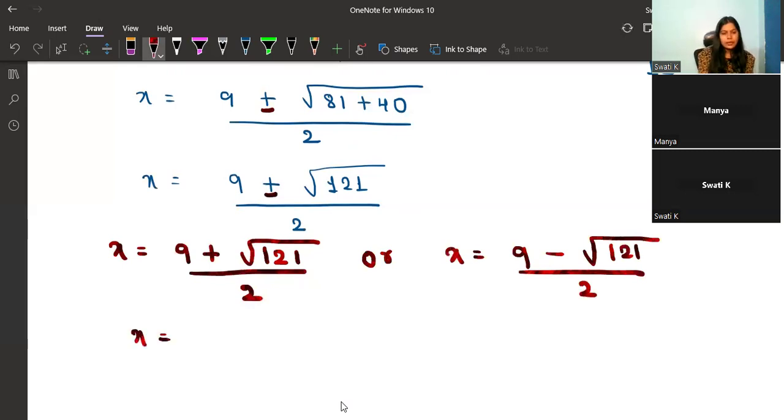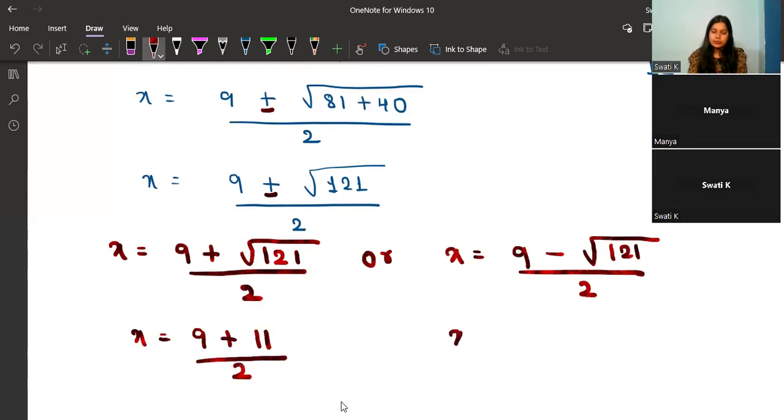X is equal to 9 plus... what is the square root of 121? You remember, Manya, I had shared a square root chart with you, correct? Yes. Because the exam is so near that we do not have time even to understand how to find the square root. So right now, in this short span, all you can do is have a look at all the square roots. So if you check, the square root of 121 will be 11. Okay, Manya? You will learn the square roots right now, because that is the one thing we can do in the short time. So it's 9 plus 11 by 2.